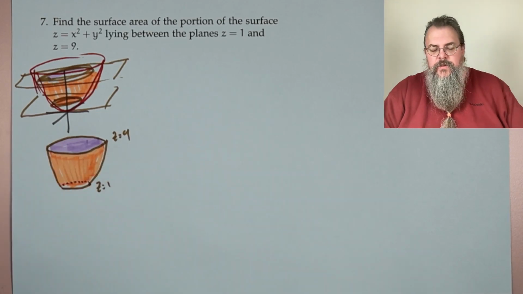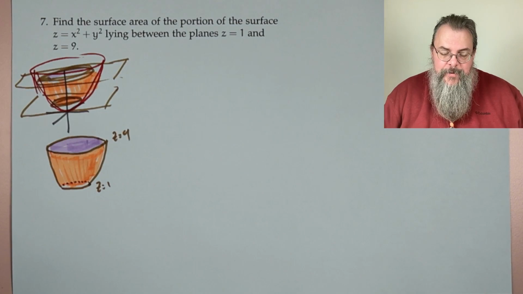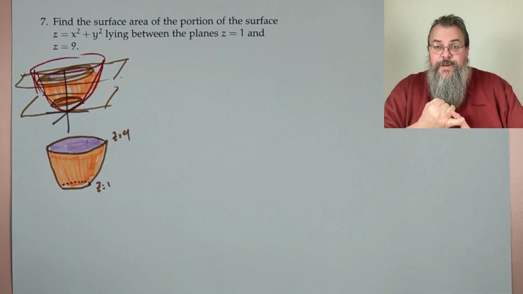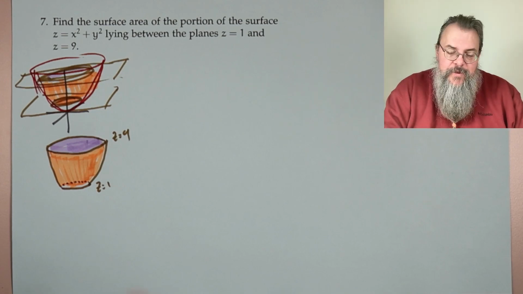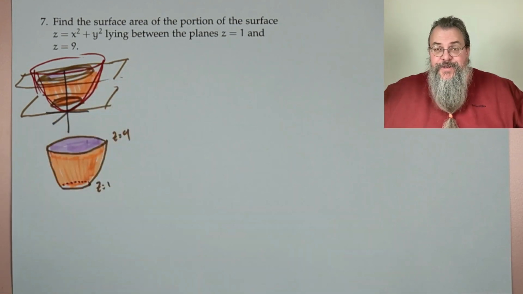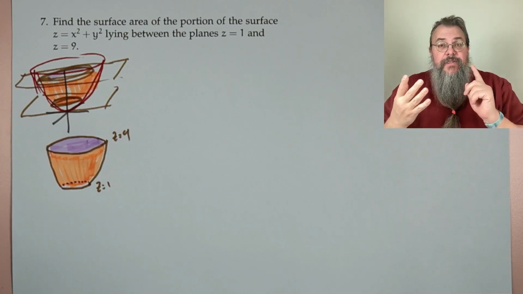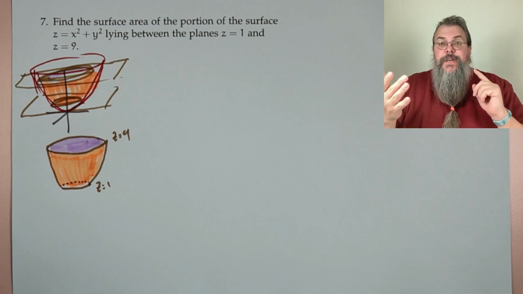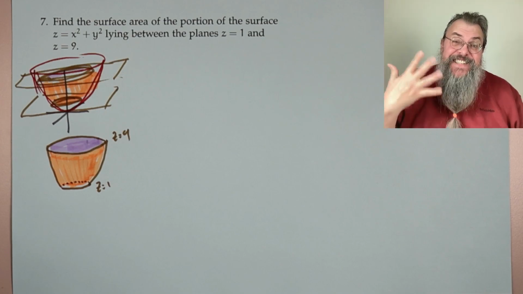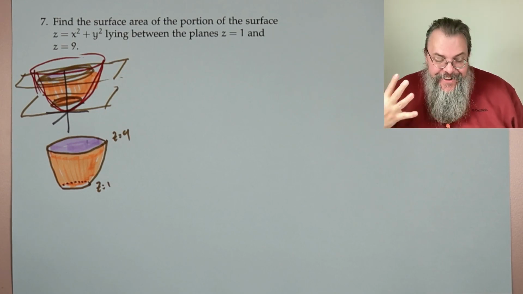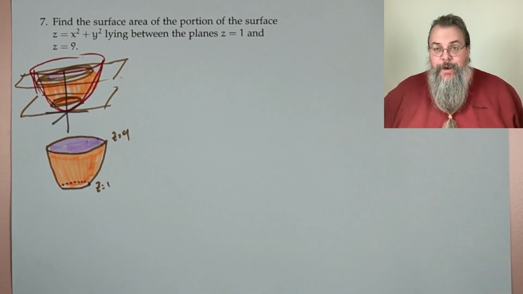Okay, so now the thing is, surface area, there's only a very small number of surfaces that work. And the good news is we saw one, planes. This is another one, bowls. By the way, if it was x squared minus y squared, everything we're about to do carries over. So that's saddles. So we can do bowls, saddles, planes, spheres, cones. Pretty much that's it. It's not a very long list. And so be prepared to be like, haven't we seen this one before?